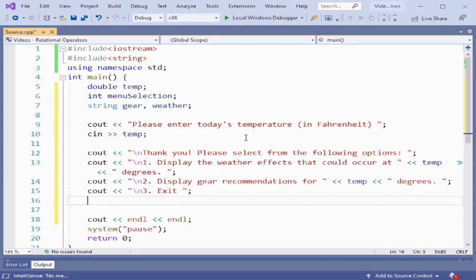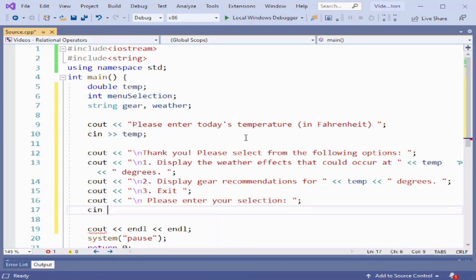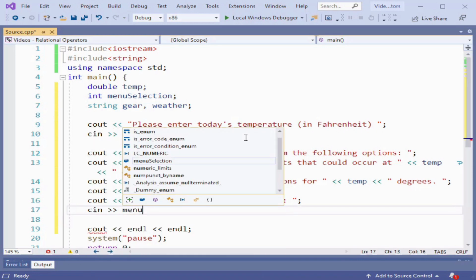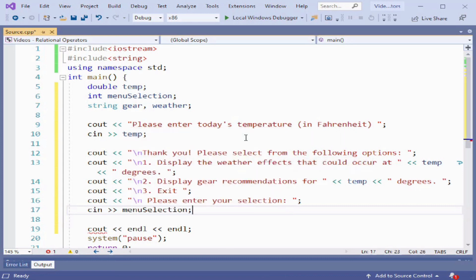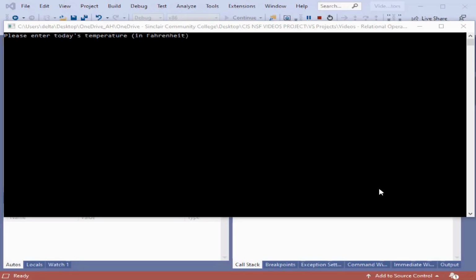All right, and so now we're ready to collect that from them, but we just don't want to have a cin here. It can kind of look like the program froze up, and so we're just going to give one last prompt, again on its new line. All right, excellent. There we go.